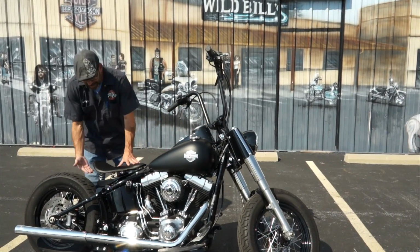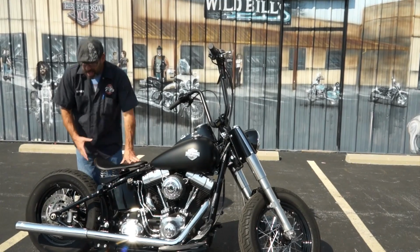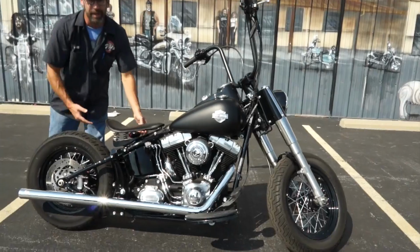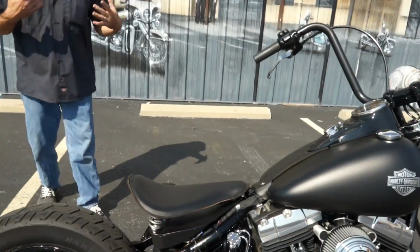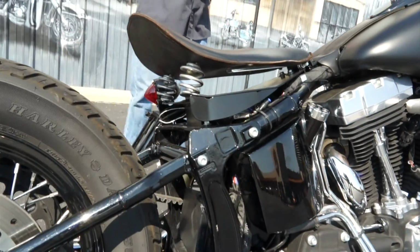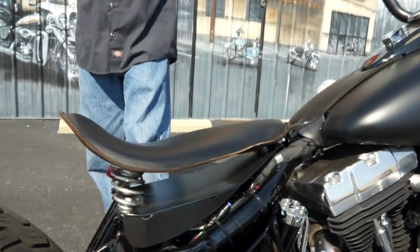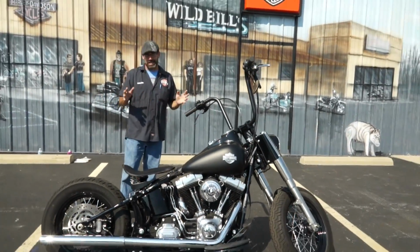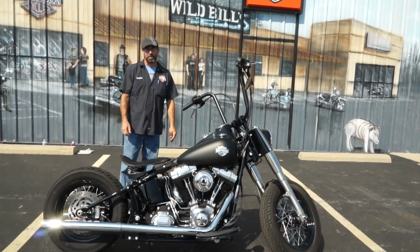Now, of course, I'm not going to neglect to show you this custom-made seat pan, even right down to the base panel that comes down and covers up all the wiring. I can't stress enough that this bike was done very well. It's not very often that I put out something with this level of customization to it, but when it's right, I'm not going to argue with what looks good. And well, you guys know as well as I do, that summit looks pretty sick.